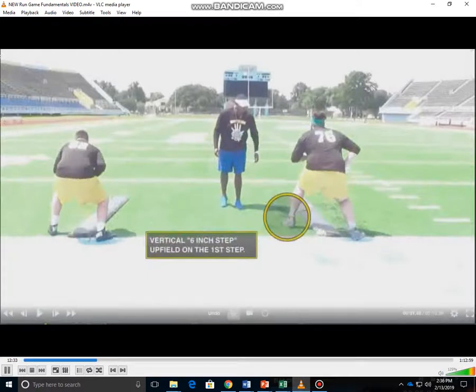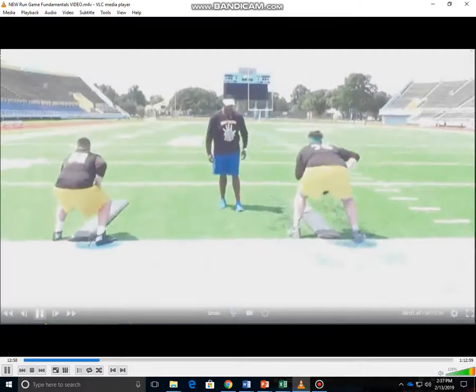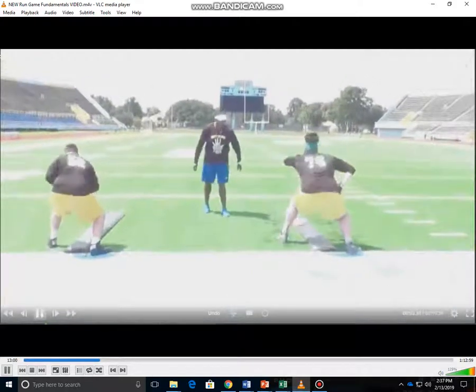All right, right here, you'll see our young men working our base block. All right, we want to start with our inside foot, treat both of these young men as right side guys. So we're going to base, we're going to drive block the defender. And again, the whole key to the deal is to get a quick 6-inch step up the field, not to the side, but up the field. And you want to get your cleats in the ground ASAP. All right, so the biggest thing we want to do here is a couple quick 6-inch steps.